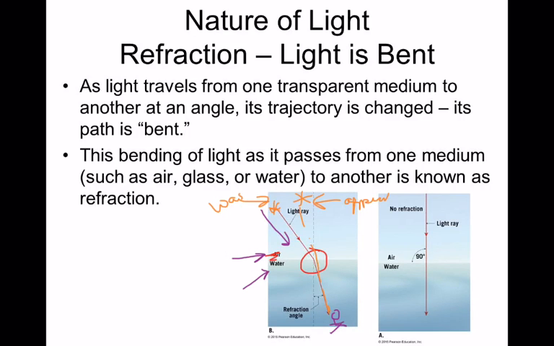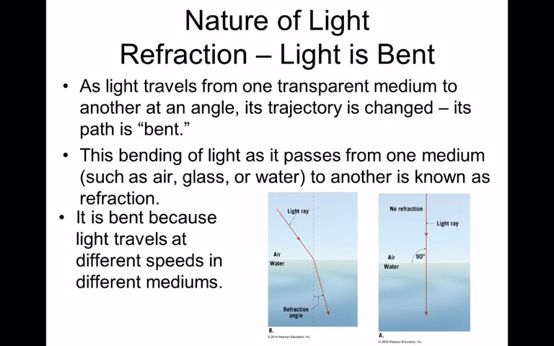Let's see. Must be on the next slide. Oh, there it is. But why does it bend? It bends because it actually travels at a different speed in those two mediums. And I've heard it described. It's funny because sometimes in astronomy we emphasize the speed of light, you know, it's like 186,000 kilometers per second. The speed of light doesn't change. Well, that's the speed of light in a vacuum. If you introduce a medium, it does travel at different speeds. It will always be slower than the speed of light in a vacuum.